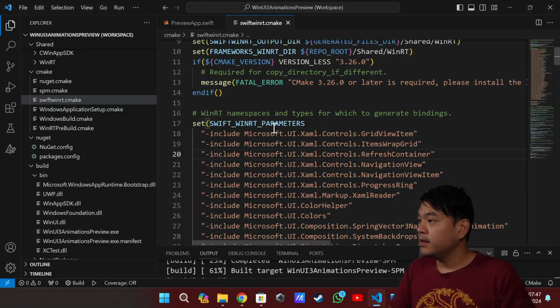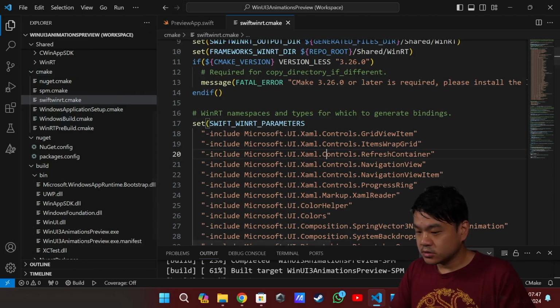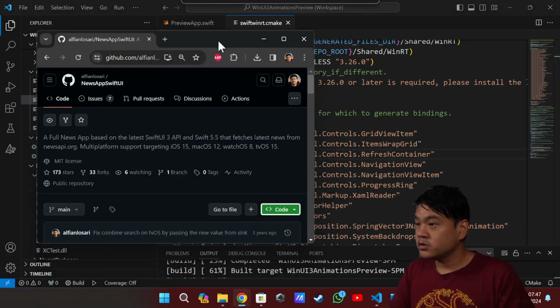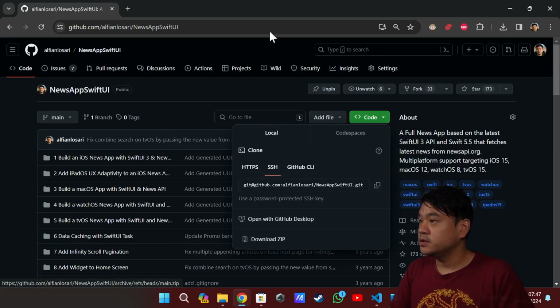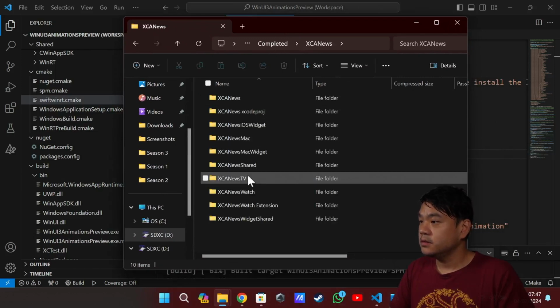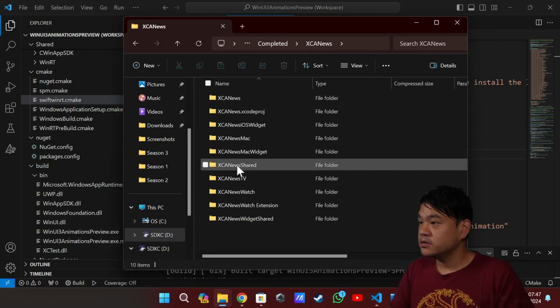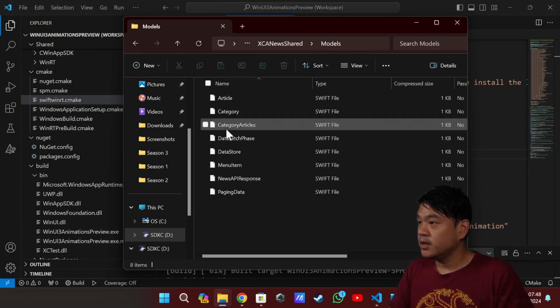Now let's begin by creating the models and the API. For the models and the API, we are going to use the models and API from the XCANews iOS macOS application. So here's the repository to this NewsAPI application. Just download this to your local machine. Here I've downloaded this to my local machine. Just click on this XCANews Shared and select these models.